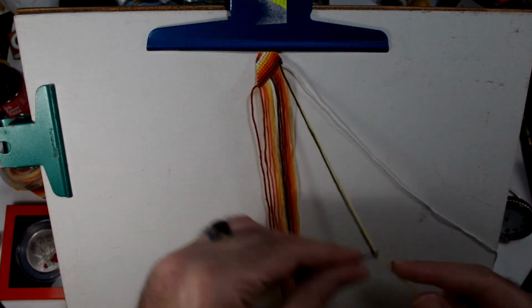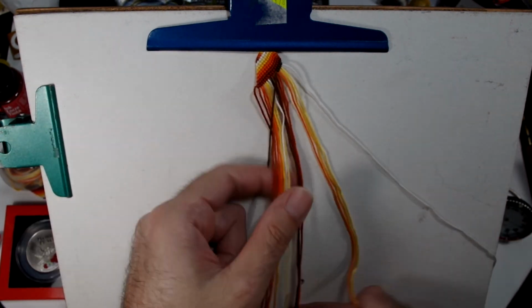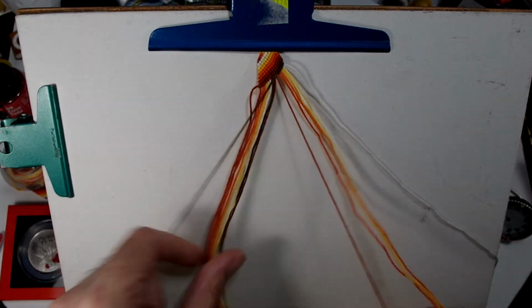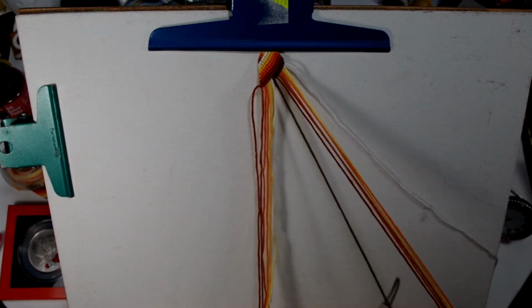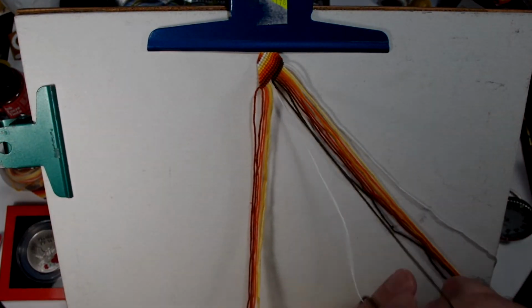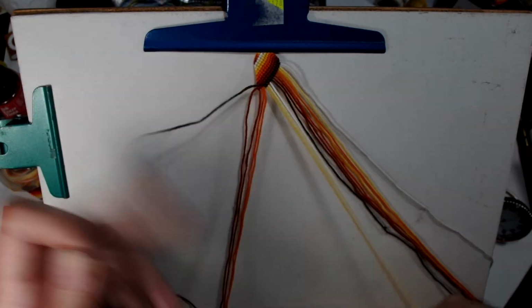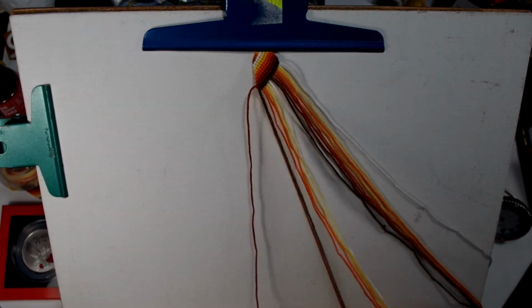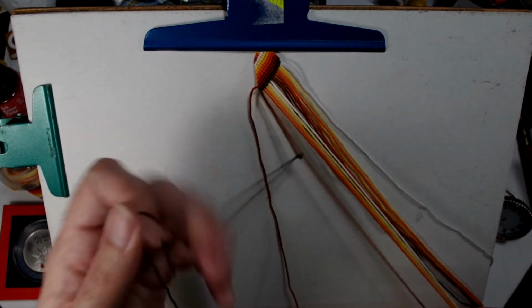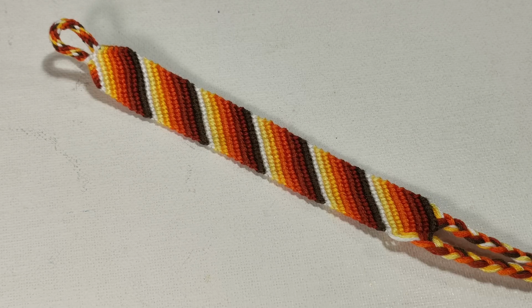So yeah, it really just looks so much like the first bracelet. There's not a whole lot different except for the directional thing. That said, between these two knots, when you combine them, you can start to make all kinds of stuff, especially when you start playing with the colors that you're going to use. So learning how to do both of these will actually take you through an endless number of possibilities.